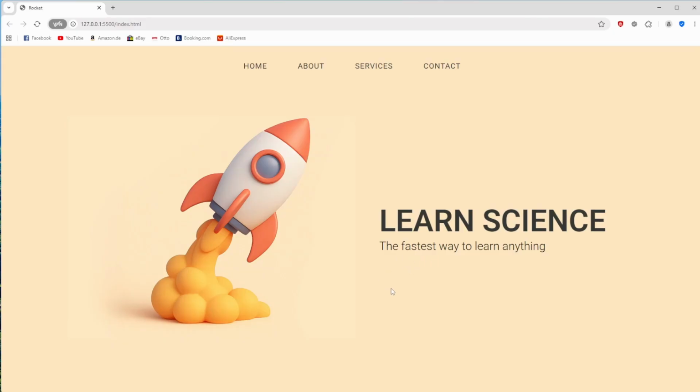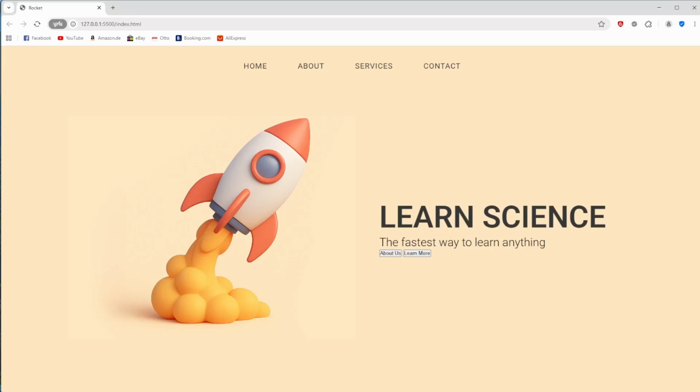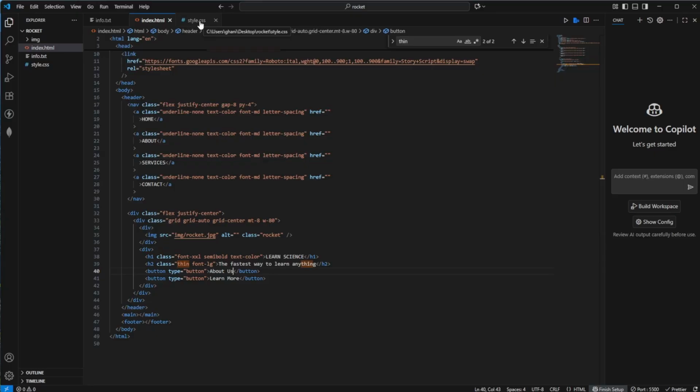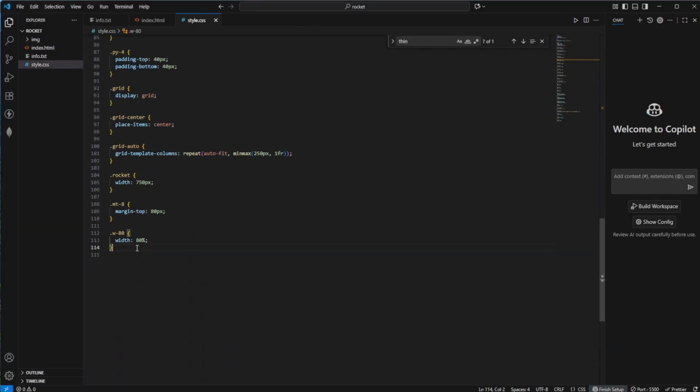So now let's create a get started button and a learn more button, for example. So we are basically going to create a button of type button, and this one says get started, and the second one says learn more, for example, or this one could say about us, and the other one says learn more. So now we have those two buttons, which are really looking terrible. So we are going to define a general button style for both of these buttons, and then we use two different classes to define the background colors and the style of our button.